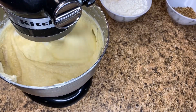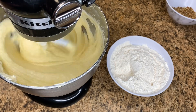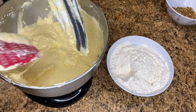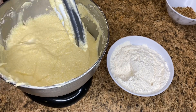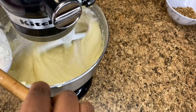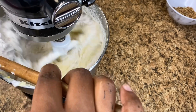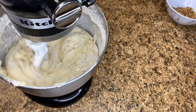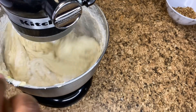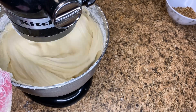Once you have all your eggs added, go ahead and add your vanilla. Then scrape down your bowl just a little to make sure it's all incorporated, and then slowly add in your flour. Once I add in all the flour, I allow the mixer to run for maybe 10 to 15 more seconds and then I turn it off. I continue to fold in anything left on the side by hand to make sure I don't over-mix my batter — it's important that you don't over-mix.